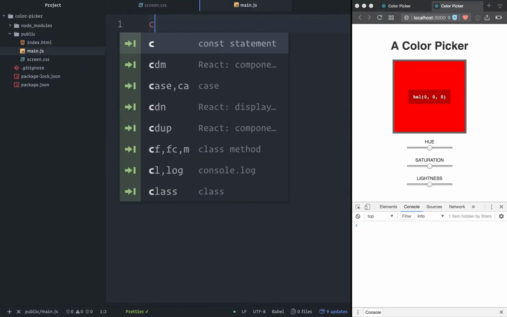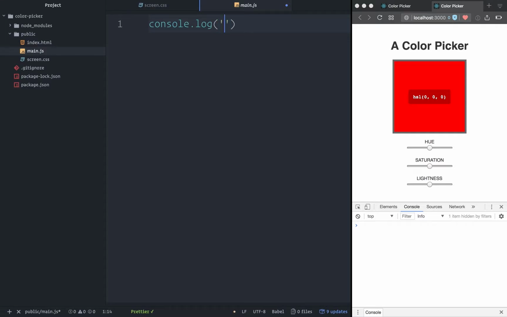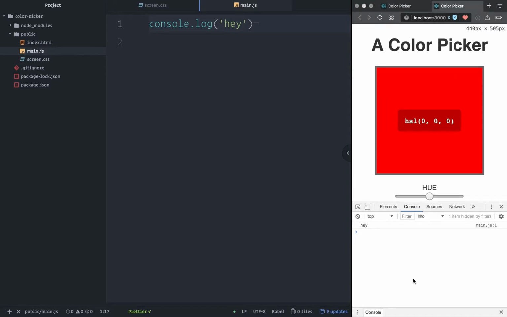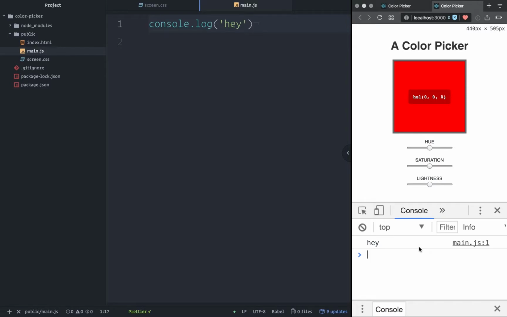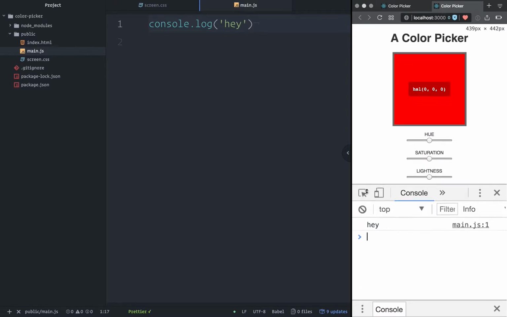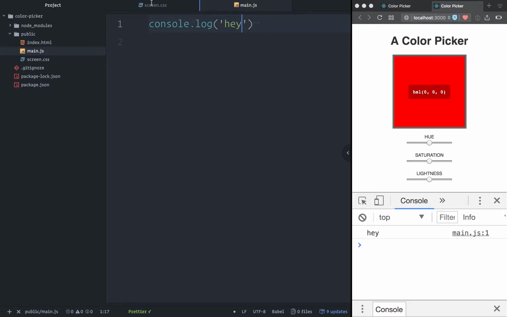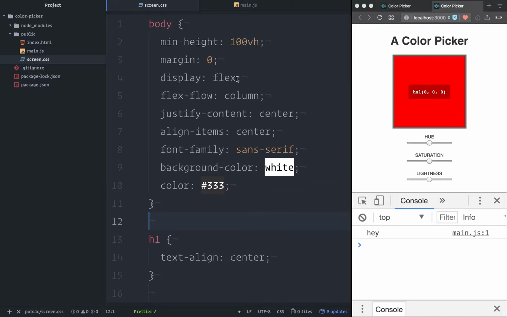Down here at the bottom, this is my first sanity check. I just want to make sure that my JavaScript file was loaded and it's going to do what it says it's going to do. So I just console.log, hey, there it is in my console at the bottom right. I'm going to bump the font size up. I'm going to change the size of our color well.